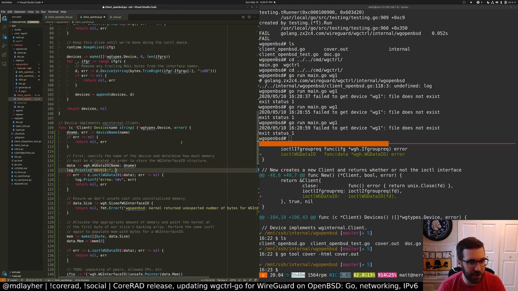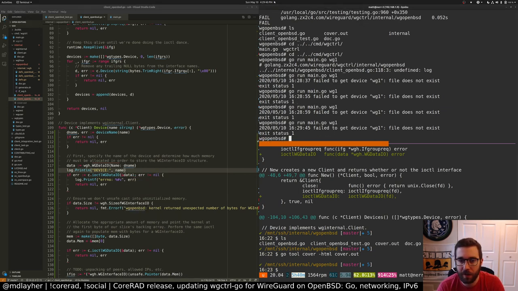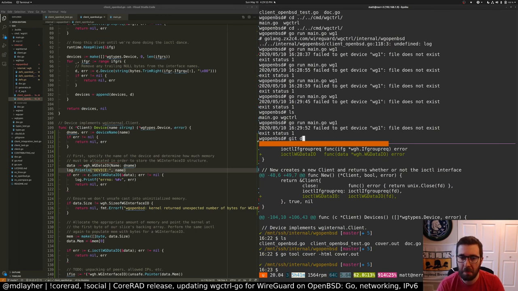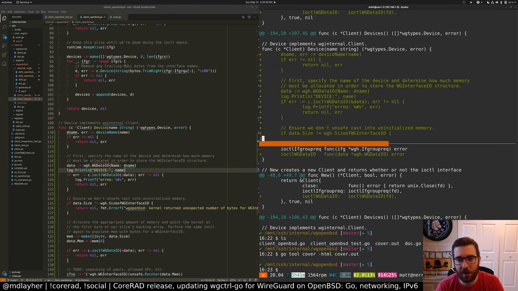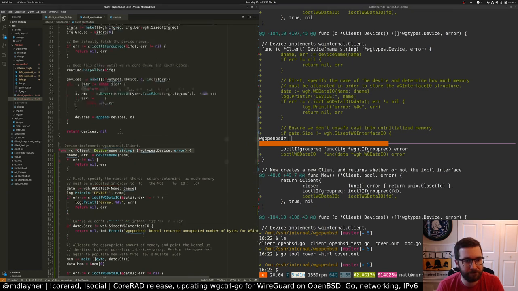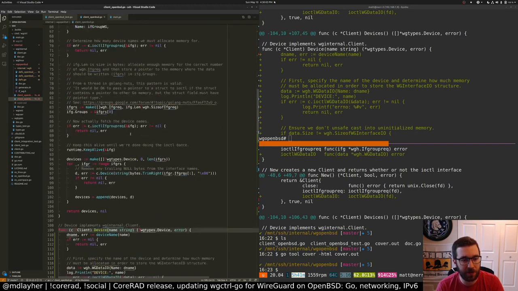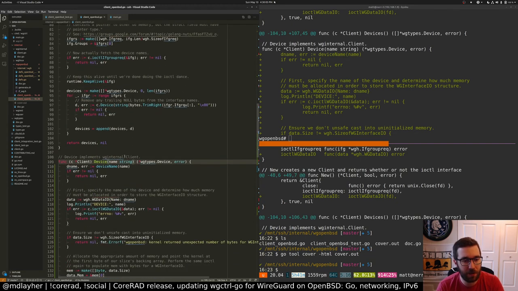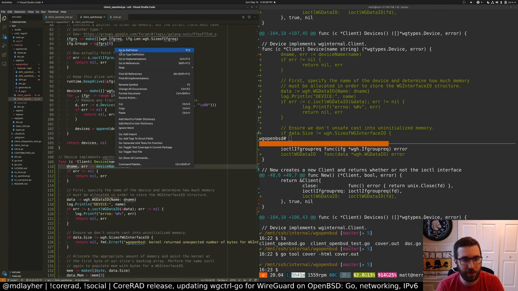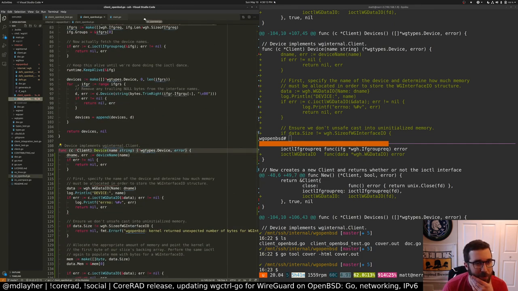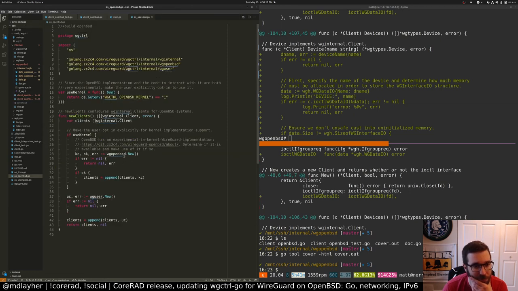Good old printf debugging, huh? I mean, it works. Works just fine. Are we... Oh, I was going to say, did we not recompile this? We're using go run. So are the changes not... They are. If it's invoking device directly, then I would think that this would work, right? I mean, what's the deal here? Is there some abstraction I forgot about? I guess that's possible.